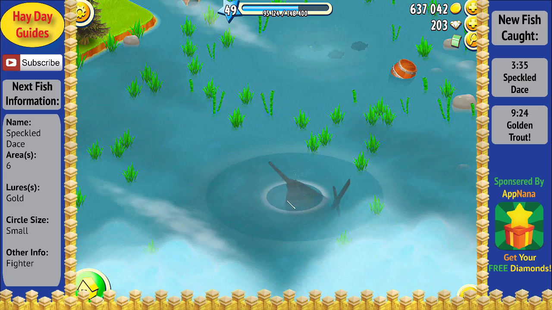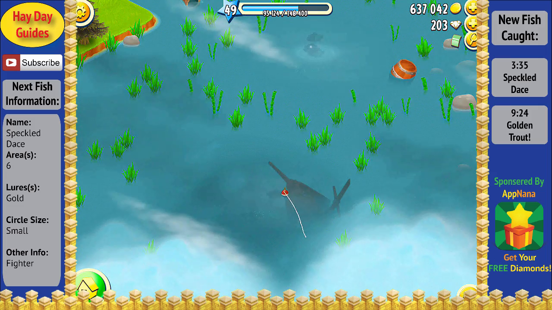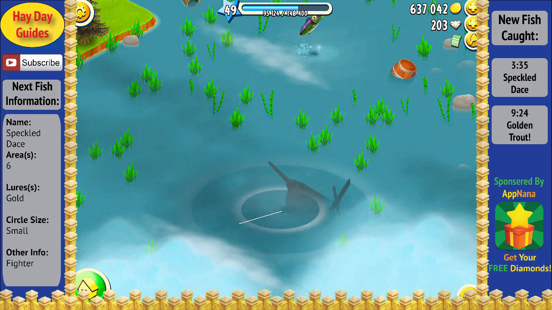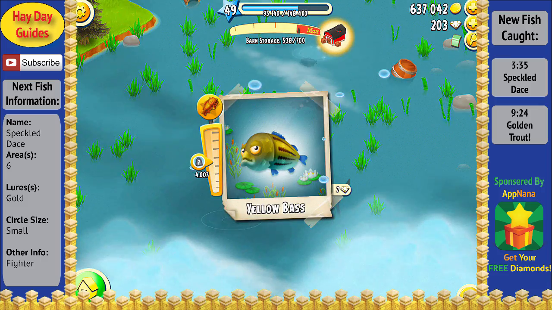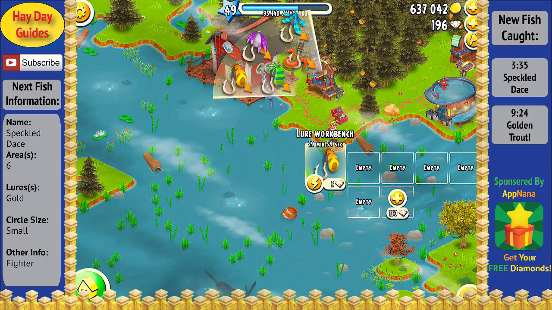It seems like I started to become a little more wise here and I'm dropping a few more lures as these fish aren't putting up too much fight, so I'm guessing they're not the speckled dace that I'm looking for. I'm not exactly sure why I decided to go ahead and catch this fish. It's probably just me hoping again that I'm getting lucky, but this one didn't put up much fight, and as you saw, we got another yellow bass.